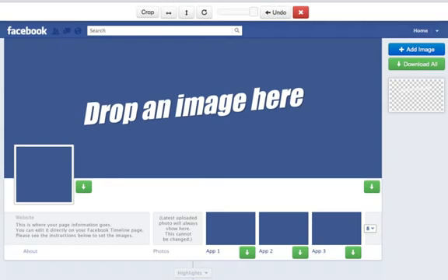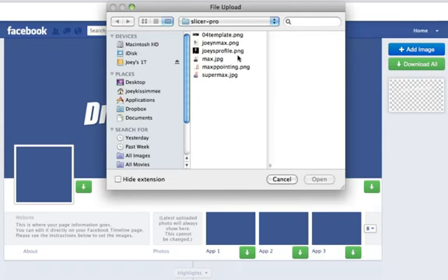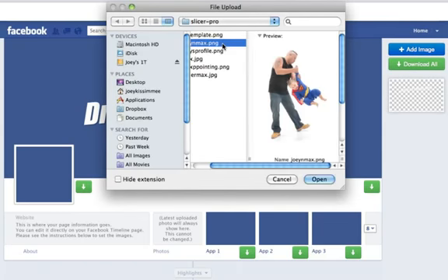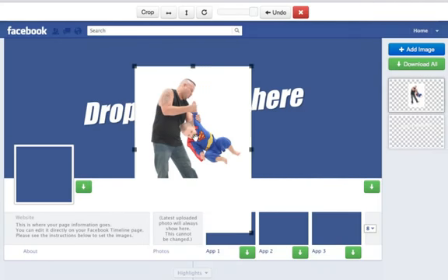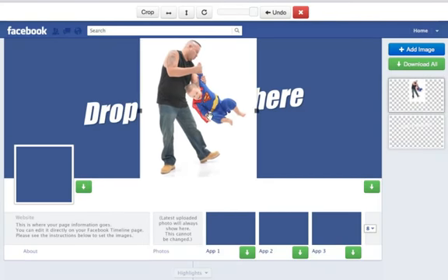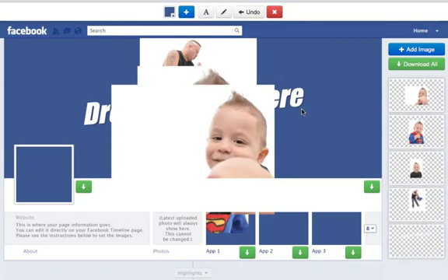Now you can add images to the slicer in two different ways. You can either click on the Add Image button here and just go ahead and open up the folder and choose your desired image and click on Open. And that there's me and my son just having a good old day. His name is Maximus. Or you can drag and drop one or multiple images like I'm doing here. Okay? So once you've got your desired images uploaded, you're ready to start playing with it, just go ahead and put the images wherever you want.